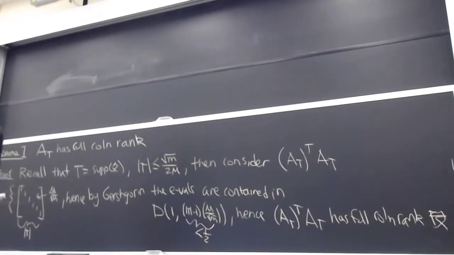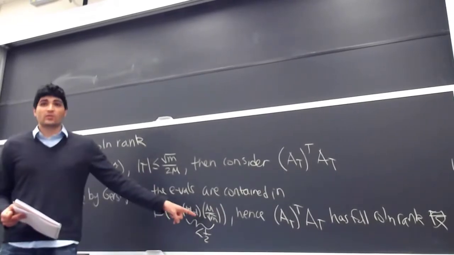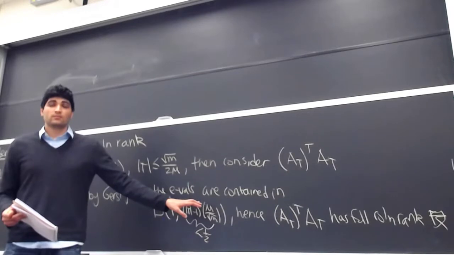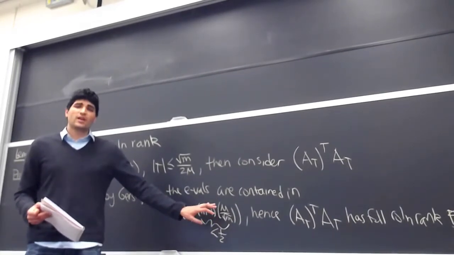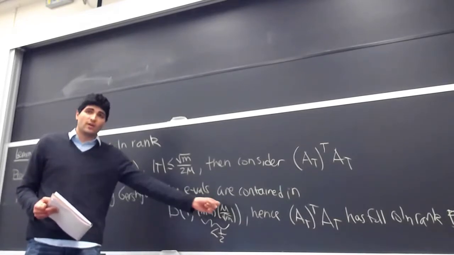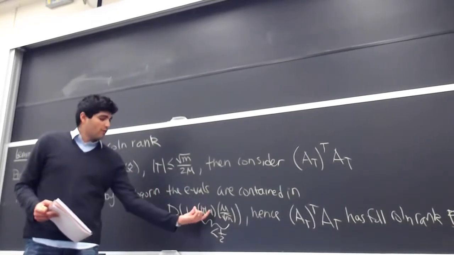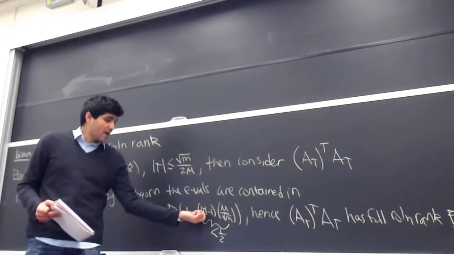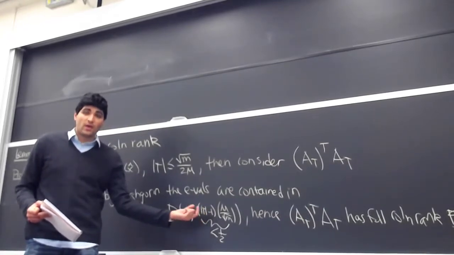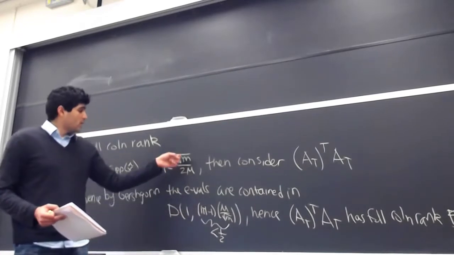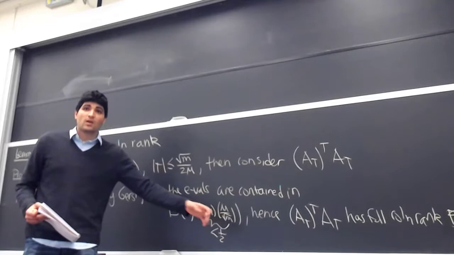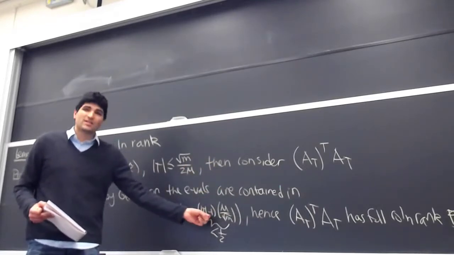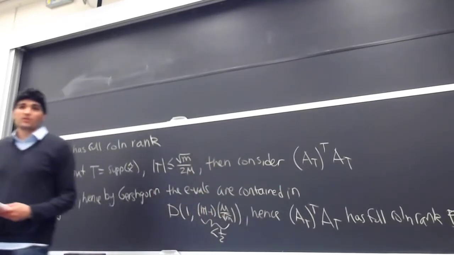Yes? Can you say again, why is that radius less than 1/2? Yep. So let's forget the t minus 1. Let's say it's t in here, size of t times mu over root m. So you agree with me that that should be the radius, the size of t minus 1 times mu over root m. Now if, instead of plugging in magnitude of t minus 1, I plug in magnitude of t, then I have root m over 2 mu, and then times mu over root m, and all I get is a half. And it's strictly less than a half because of the minus 1.